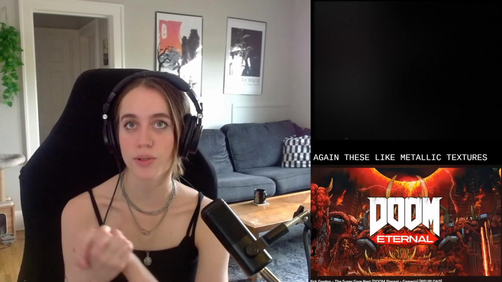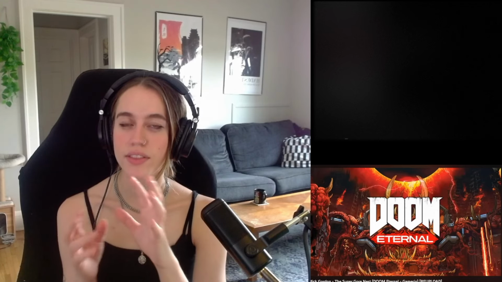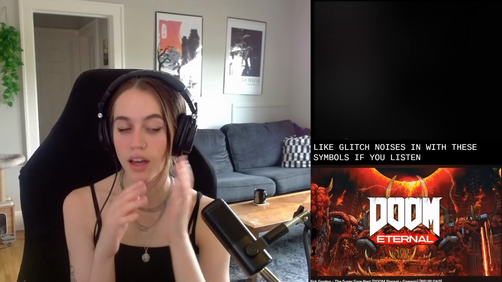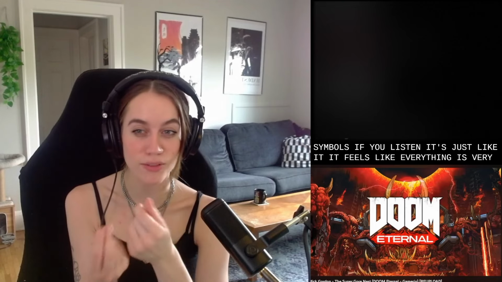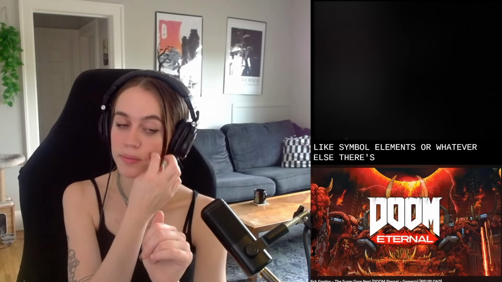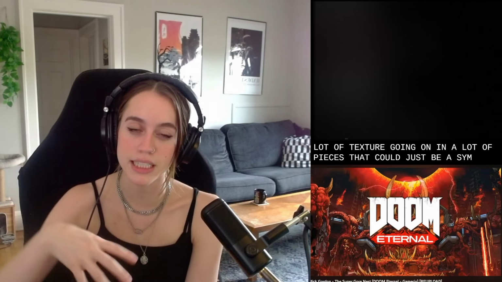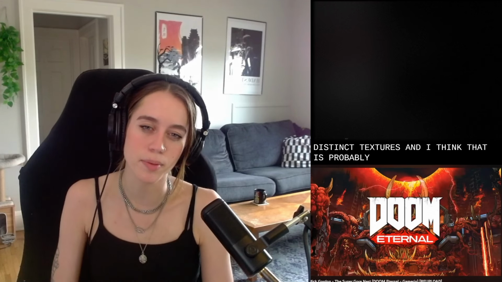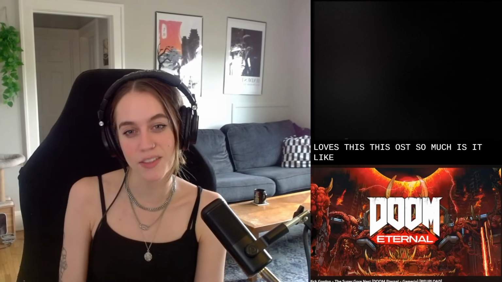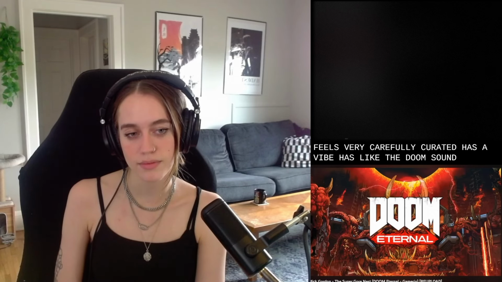Again, these metallic textures are so cool, and there are also some really cool almost glitch noises in with these cymbals. If you listen, it feels like everything is very carefully curated in terms of the textures of elements that are cymbal elements or whatever else. There's a lot of texture going on in a lot of pieces that could just be a cymbal, but instead they have these really distinct textures. And I think that is probably part of why everyone loves this OST so much. It feels very carefully curated as a vibe, as the Doom sound. The glitching sounds, yeah.